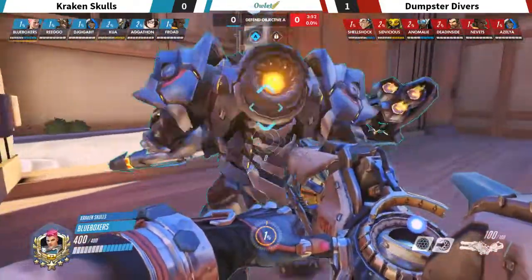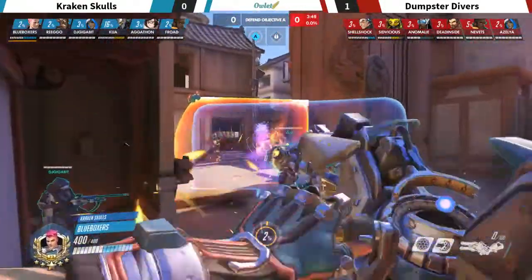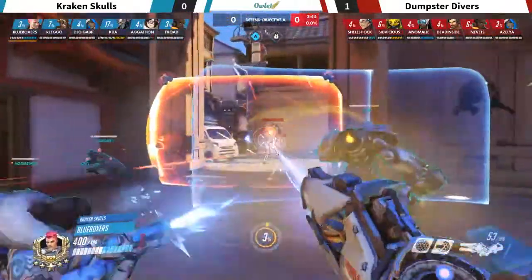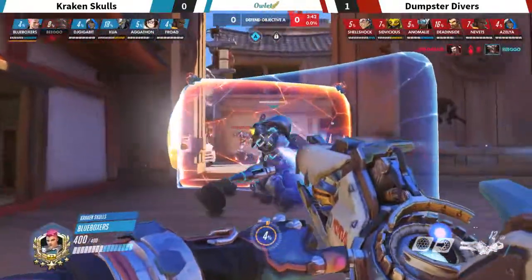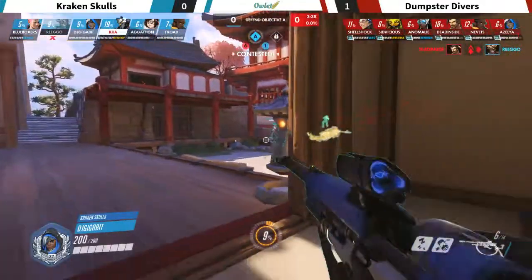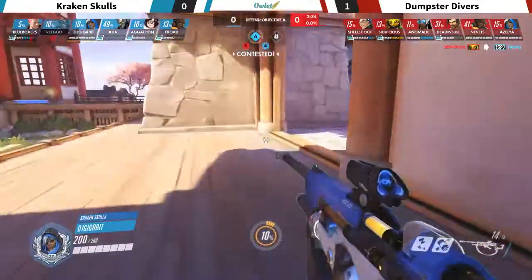Rigo over onto the Junkrat, that's going to help. Agathon on the Mei, also going to help, but they're going to require a lot of coordination to make this happen. They are. We do have substitutions on both sides of the field, so we'll see how those affect each team's play. Rigo going to go ahead and take it out by the substitute, Dead Inside, who's coming in to make an impact here in this fight.